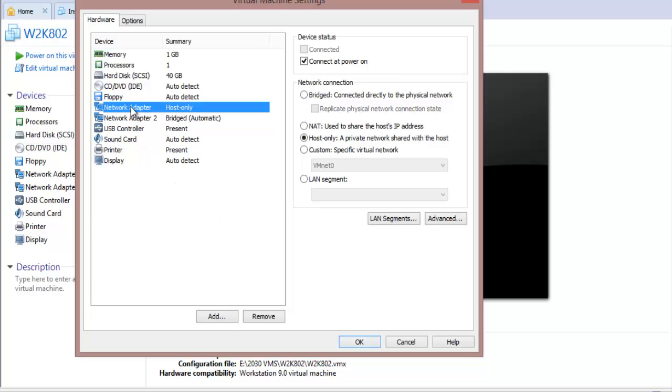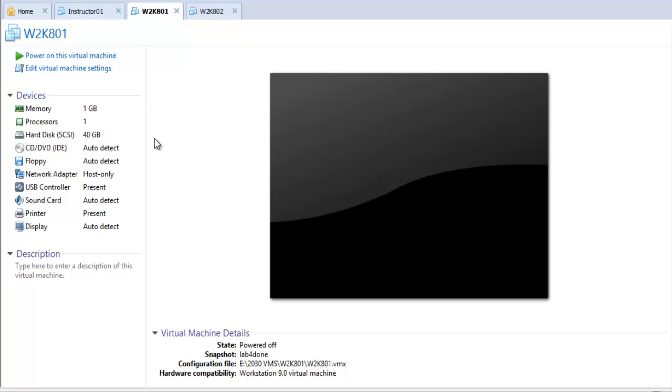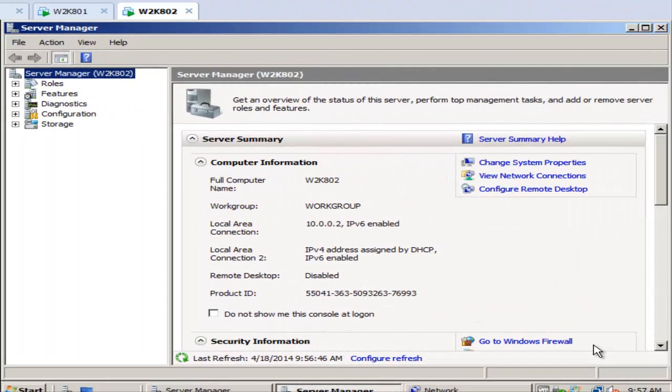I also have on this one one that's set to host only, which is a private network that's shared with the host. And so those two are taken care of. I also have my 801 computer. It only has one network adapter set to host only. So now we'll turn these two on, and we will begin setting up.